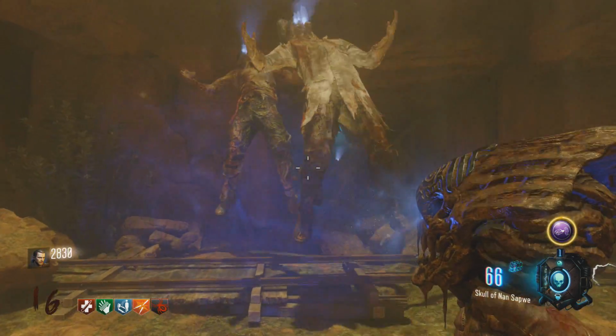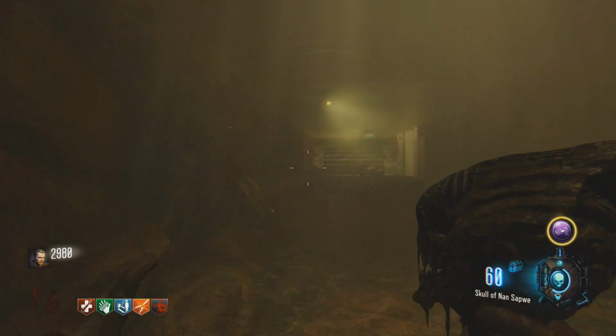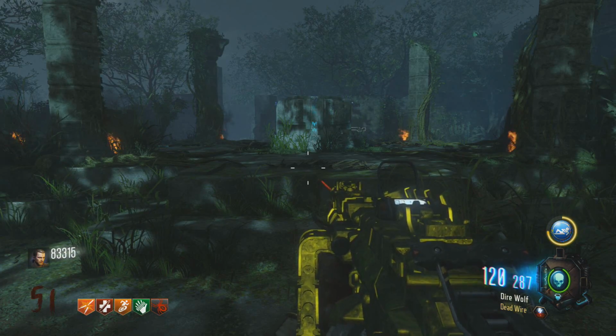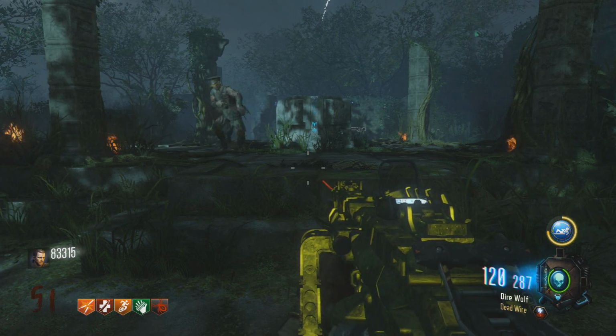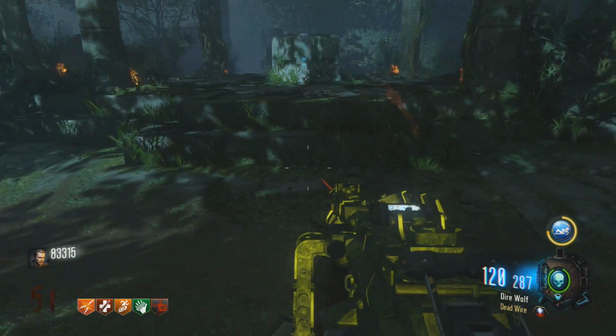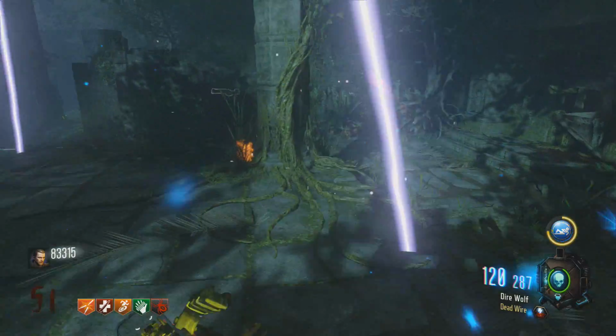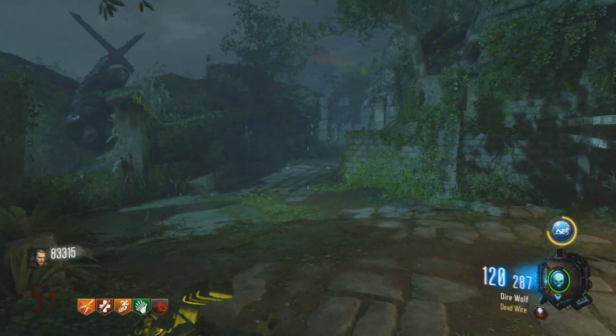Now, after you've completed all 3 of your challenges, you will have unlocked the special lightning strike event. So what this is, every now and then at the ritual location, a lightning strike will occur on the ritual location platform. When that happens, you need to go over to the ritual location as it's electrified, equip your zombie shield, and your zombie shield will then become electrified.